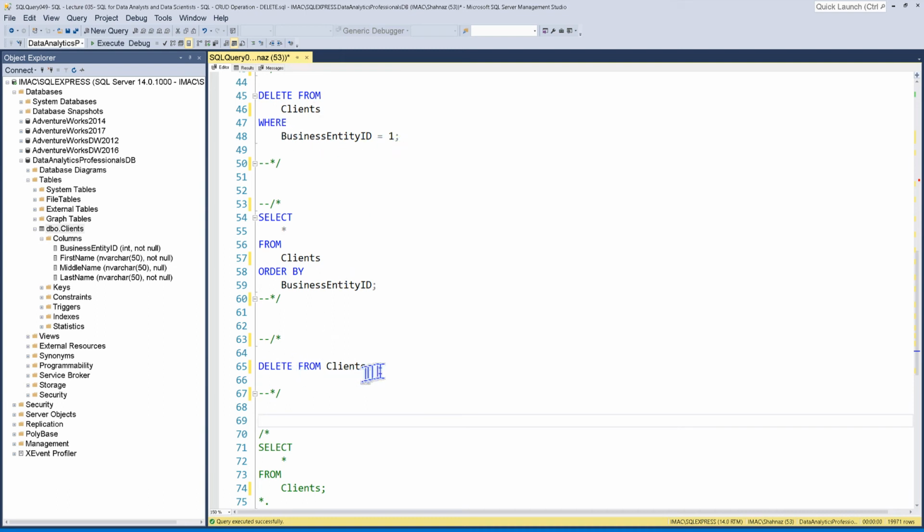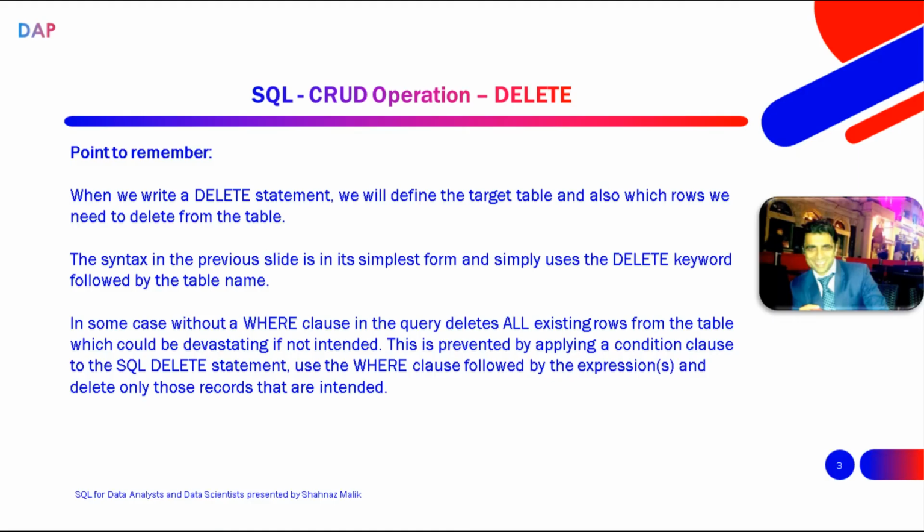What's going to happen if I execute this? Let us first go back to the lecture slide and see what we are talking about. Without a where clause in the query, it deletes all existing rows from the table, which could be devastating if not intended. Okay, now let's go back.